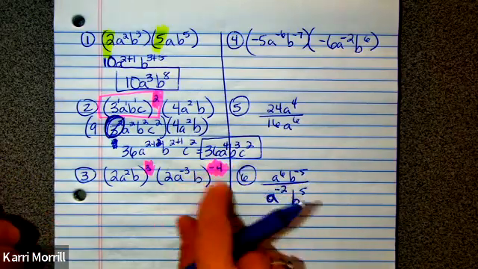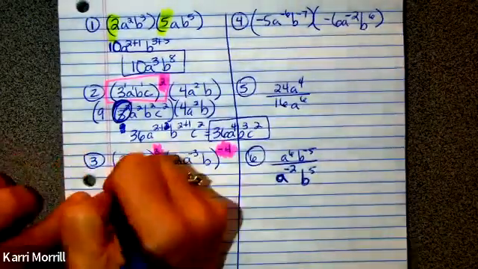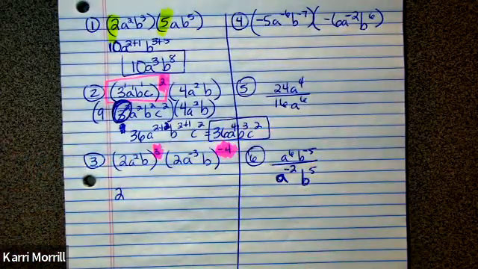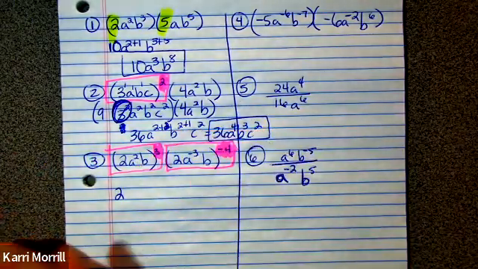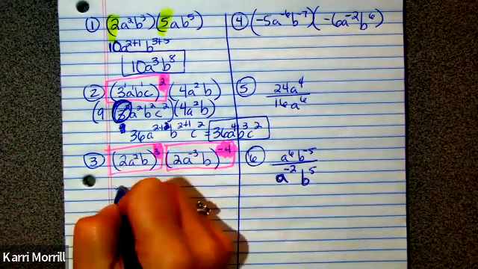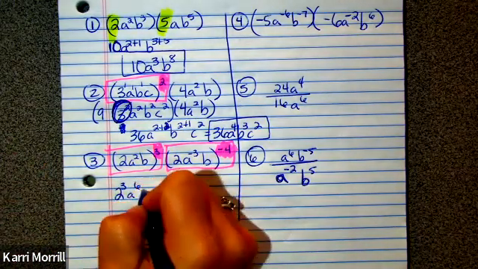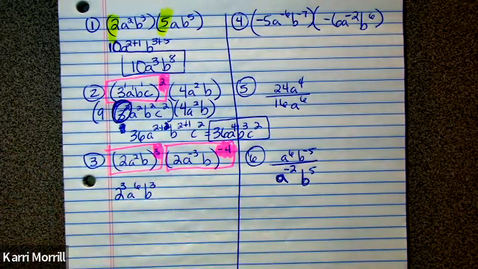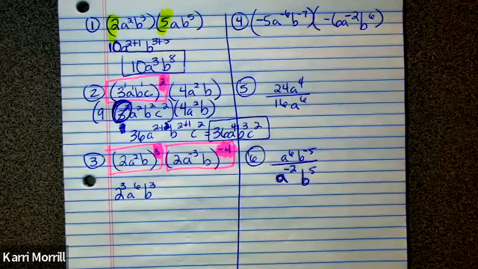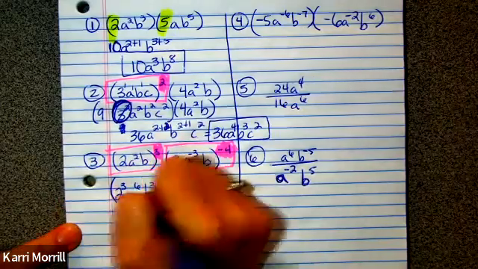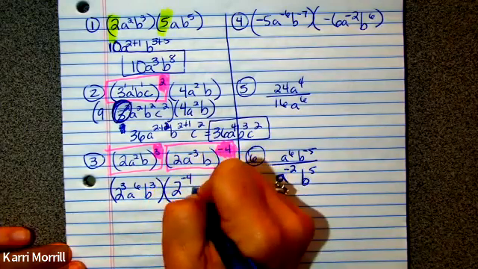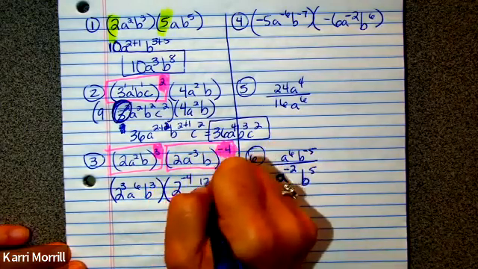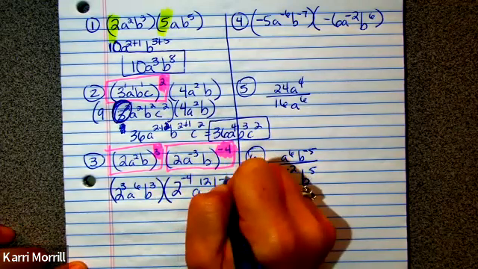We do work with the negative exponents the way they are to start with. So for 2, we're doing all of our multiplying exponents, right? Like this one's being raised to the third power, and this one's being raised to the negative 4th power. So 2 to the third, A to the 6th, and B to the third. Did you all get that? So you're multiplying those exponents first. And here, we would have 2 to the what? Negative 4th power, A to the positive 12th power, and B to the negative 4th power.